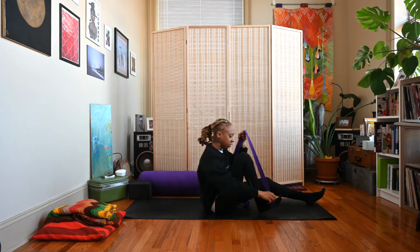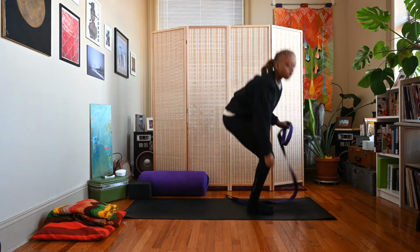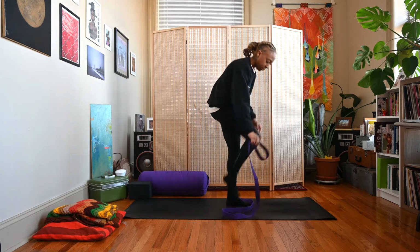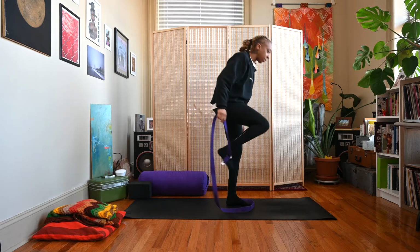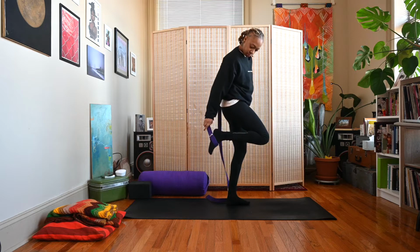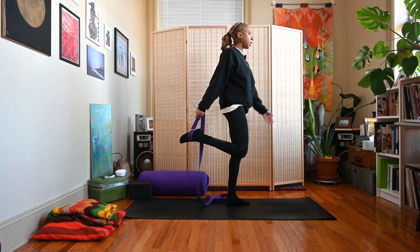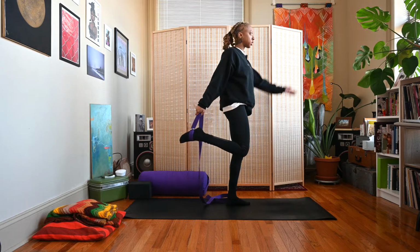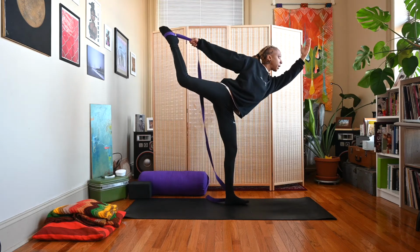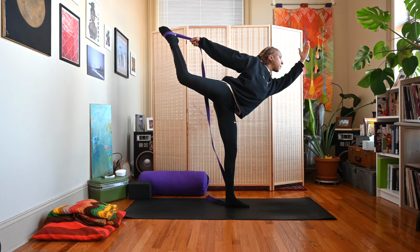You can also use a strap in a standing position. So say you wanted to use it for dancer pose or something similar. And again, you can use that loop around your foot. I'm grabbing the long part of the strap. My arm extends up, and this just makes my arm a little bit longer. So if my hand can't quite reach my foot, the strap helps you out.